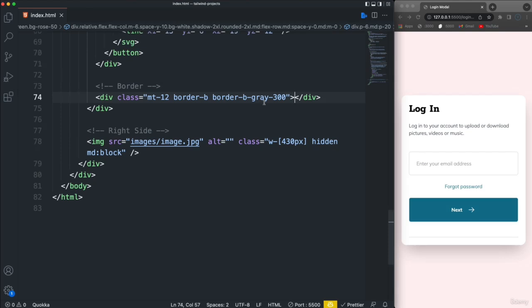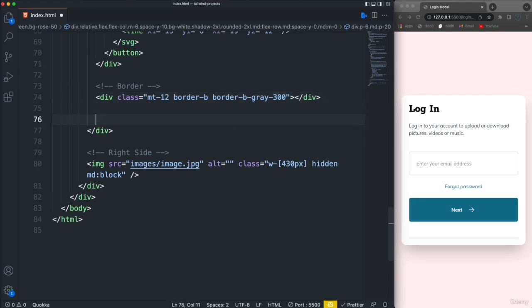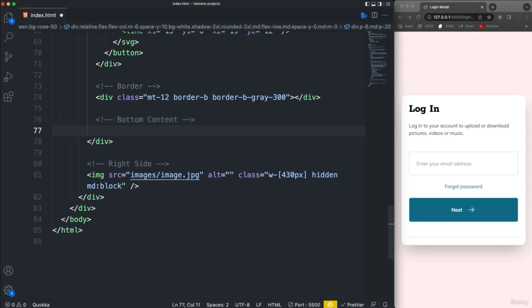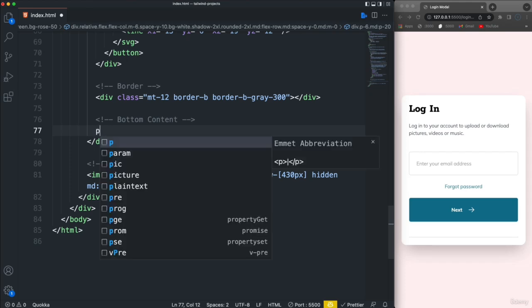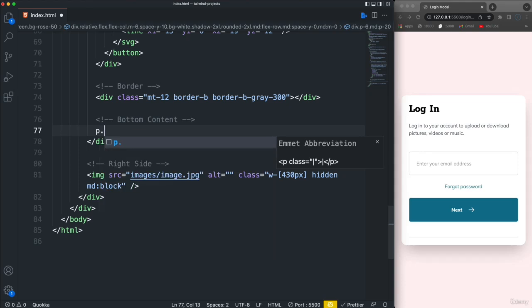And then underneath that, make sure you stay within that div. We're going to have the bottom content, which is going to be the login with Facebook and Google buttons. So let's do a paragraph. This is going to be the login with.